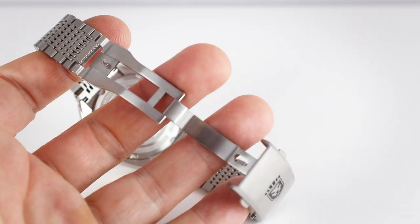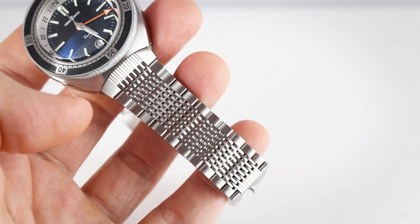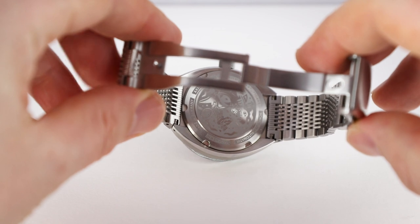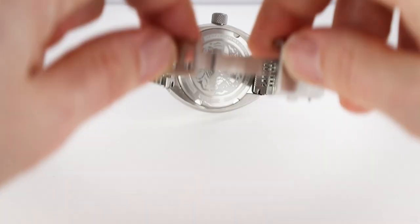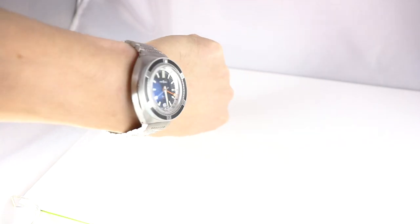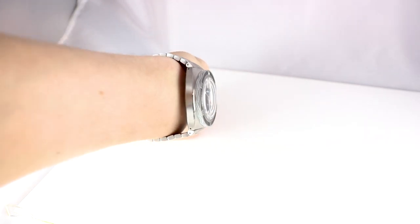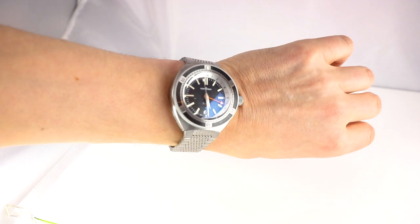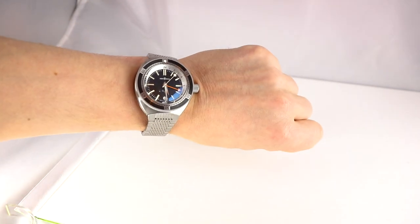Very small tolerances — I must say I like this bracelet. Again, it's not super elegant, but it feels right. There's this saying from engineers: when something looks right, in most cases it is right, and this absolutely looks right. Now on the wrist — there you go, 41 millimeter case diameter on a 17 centimeter wrist. Absolutely the maximum I can wear, but you see the length works. Imagine this really in the ocean, on the beach, on the shore — I think this could be a very nice acquisition, with a very dominant, big presence on the wrist.